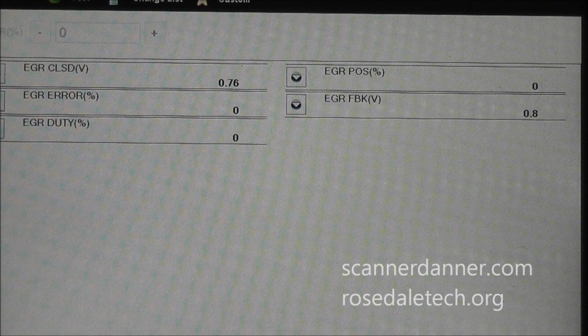And what I was going to show you guys was, at this point right here, I was going to disconnect the battery, come back to the scan tool, and show you exactly what we have. I didn't change the valve from the last capture before this thing went dead. And if you look at the EGR feedback of 0.7, 0.8, that's where we were. And notice now the EGR position is now 0. The EGR duty cycle, sorry, the EGR error is now 0. This is what we want.